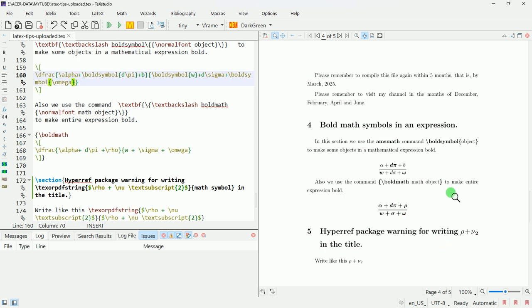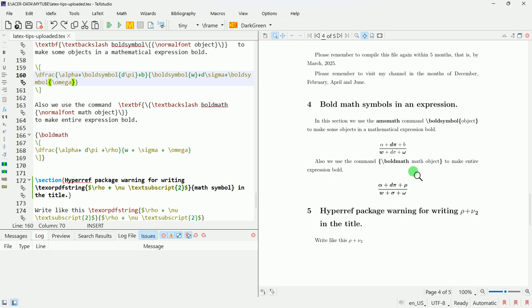But if you want to make the entire expression bold, then you can also use this command. Now the curly bracket is outside, bold math, and everything whatever you write here must be in the math mode. So in this way everything will be bold here.